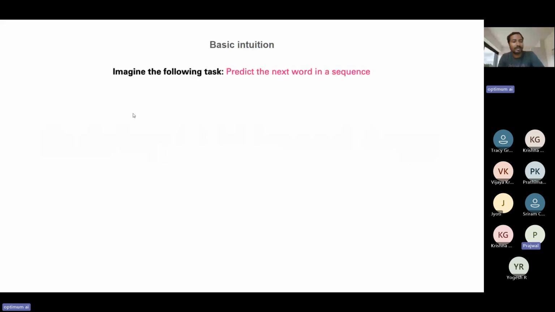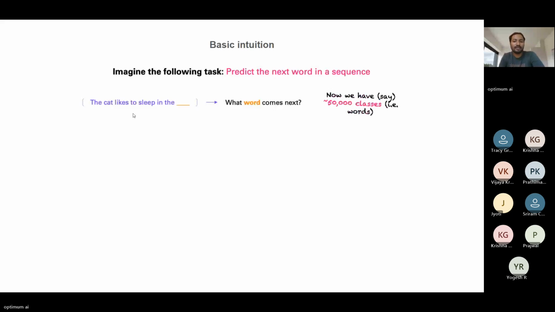So we have a sequence of text that should be understood by any model. We have a simple sentence that has to be completed. So we need to understand the next prediction from the given word. But in order to predict, we have 50,000 classes of words. From this, we train a model and it is able to predict the word which is missing.